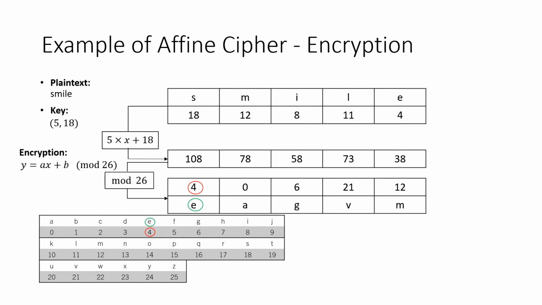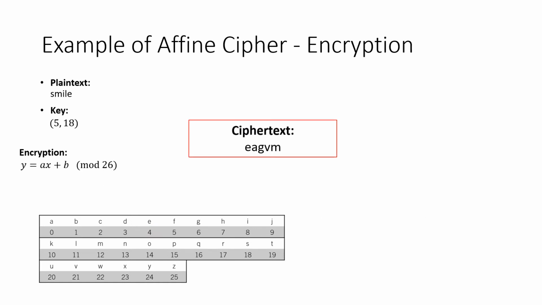Hopefully they don't mean anything to anyone. That's the whole point of cryptography, actually, to come up with ciphertext that is unrecognizable to humans, but there is a meaning behind it if you have the proper key. So there you go. We found our ciphertext, and now in the next part, we are going to inverse this process actually. So we've done the encryption. Now in the next step, we're going to look at the decryption function, and hopefully we're going to get the same plain text smile back once again.